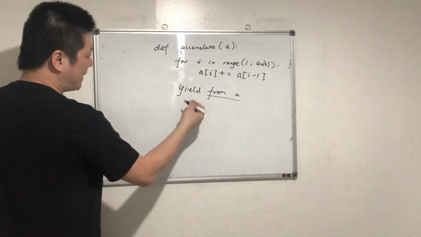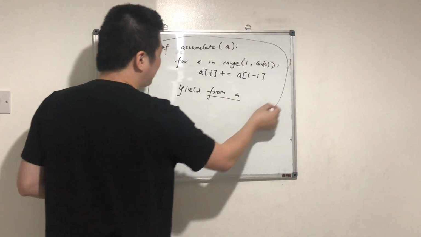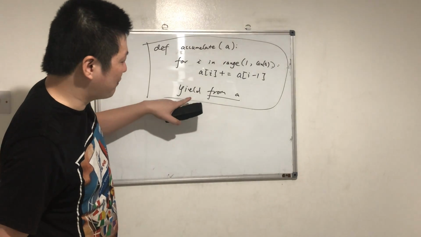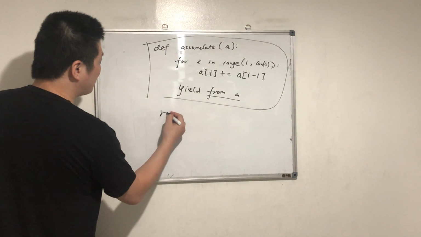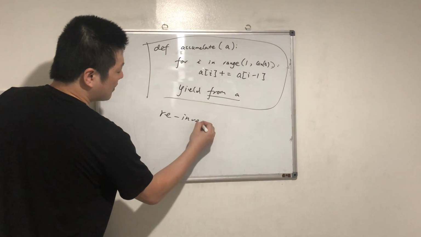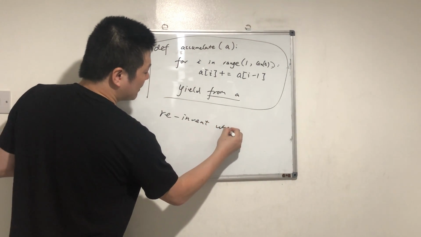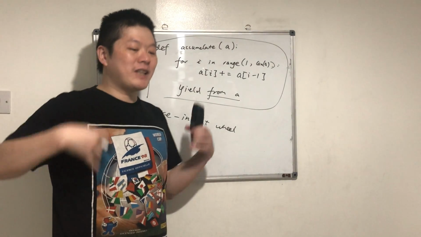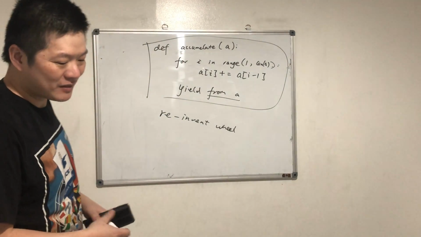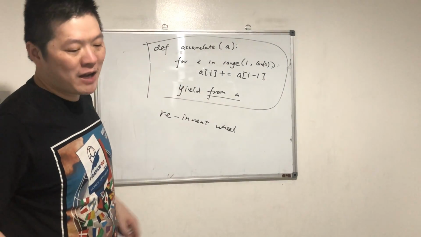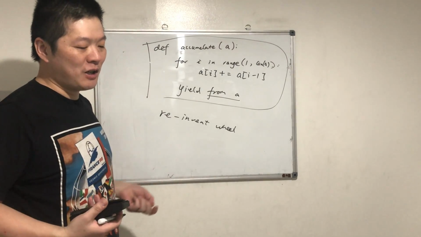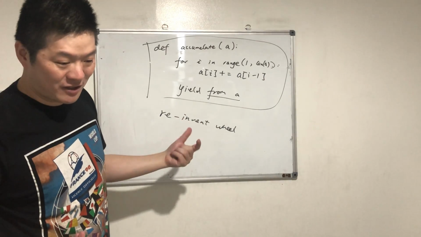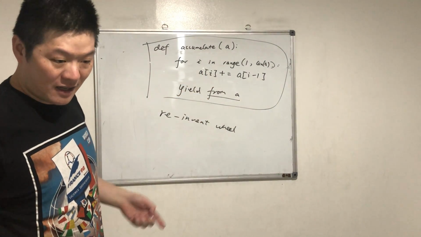So this is exactly the same function as from itertools import accumulate. It's the same thing. We are reinventing the wheel. What does it mean? It means we already have the wheel, but we want to make it again. Why are we making it? I just want to demonstrate what's behind the accumulate function. That's what it is.